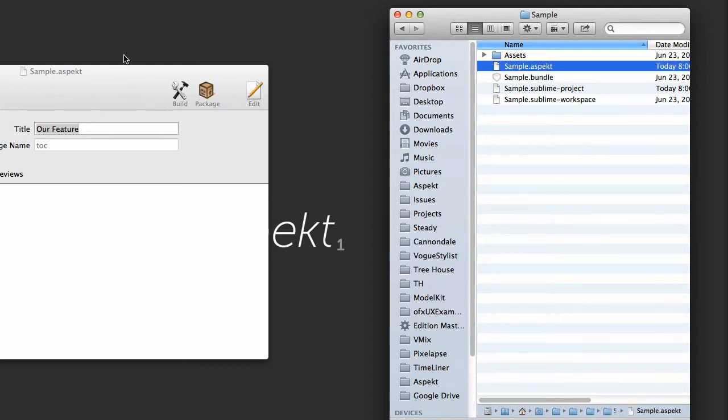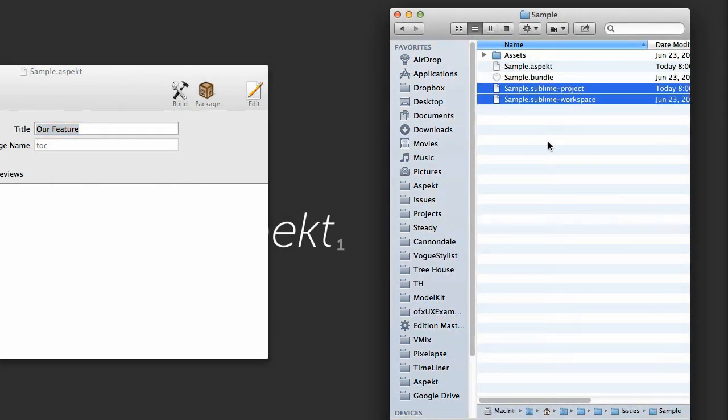There's the actual document, which is this thing right here, and then there are two Sublime projects and workspaces. This is for if you were editing the issue by hand, or if you needed to go in and make some fixes by hand. Sublime is a text editor for OS X that we use internally, and we like it a lot, so we've baked in support.